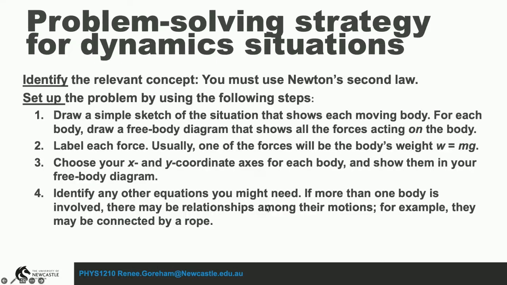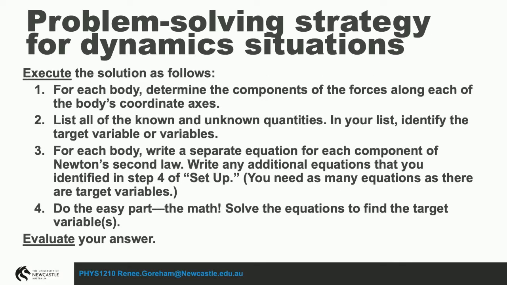And we use a similar strategy. We identify that it's moving, we need Newton's second law, then we draw the free body diagram. This one, we need to draw the vectors and also identify the x, y coordinates. So it's exactly the same. The only thing that's different is instead of the net forces equaling 0, it's equaling mass times acceleration. Once you've done your free body diagram, you execute. For example, you try and remove any unknowns and try and find an expression, for example, for acceleration, if that's what the question asks. The opposite is if you know the acceleration and you might need to find one of the forces, for example, acting on the box to get it to move to that acceleration.